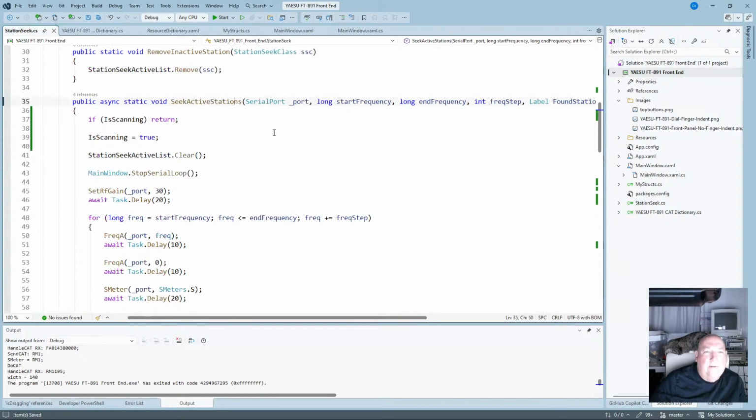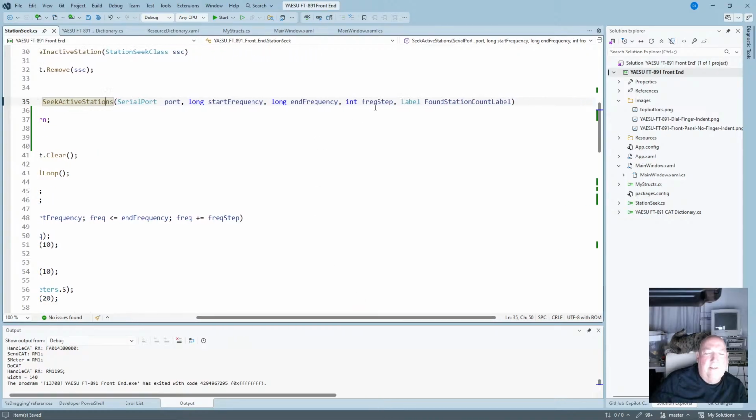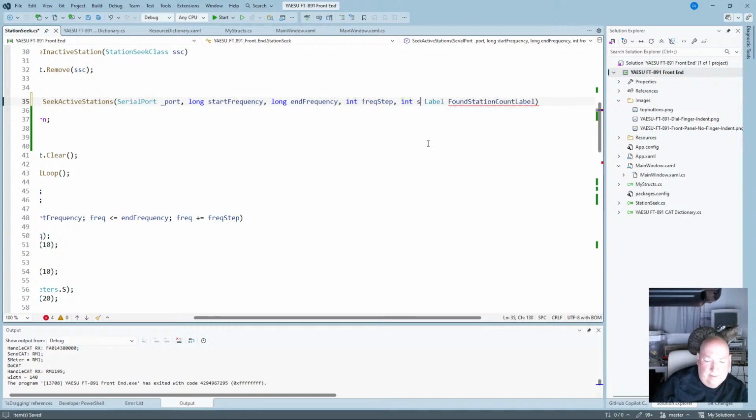Right, serial port, start frequency, end frequency, step, label found. So we want in here int signal strength.